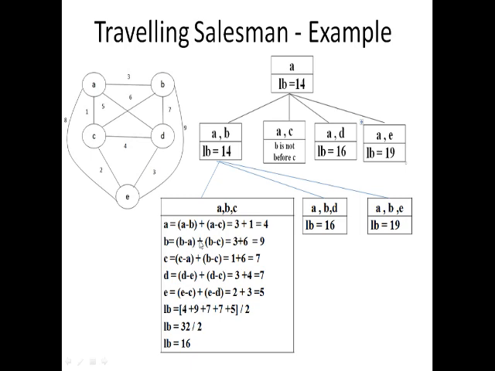B to A is taken because the strong connection of A to B is there. As there is a strong connection of A to B, there will be a strong connection of B to A also. So we are going to take B to A and B to C. So 3 plus 6 equal to 9.